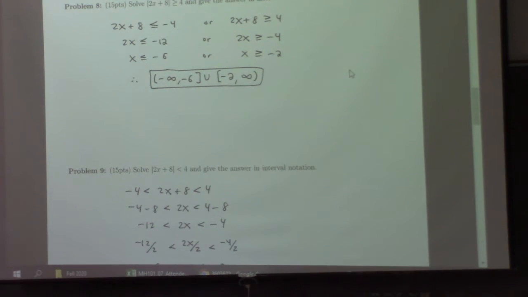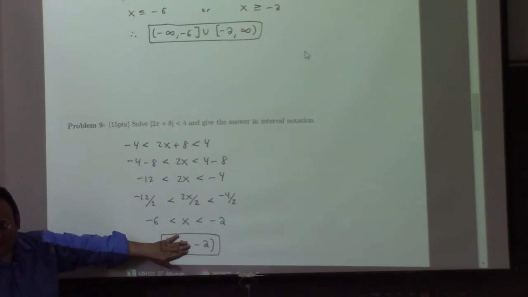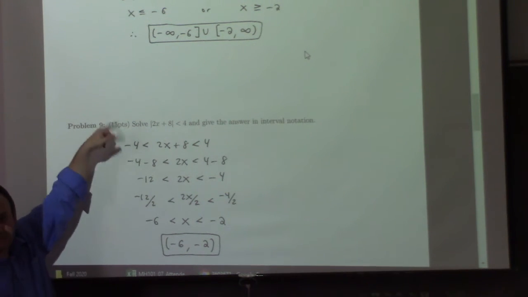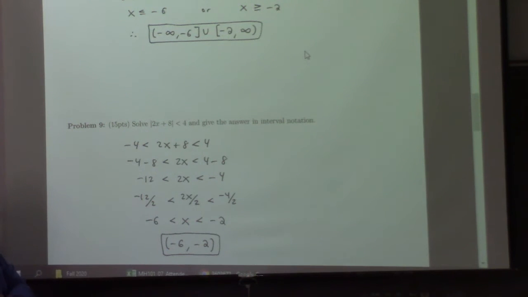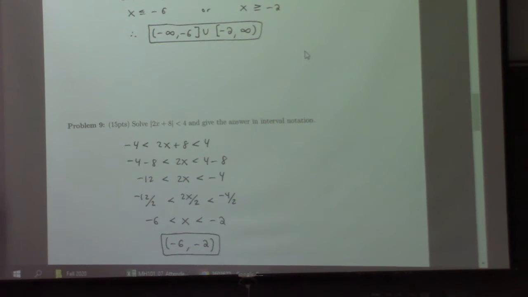And notice that if you did these problems right, they're complementary in the sense that whatever's not in here is up there, and whatever's not in there is down here. If you put them together, you get the whole real line, right? Because if you think about the problem, we're saying this is less than that, or this is greater than or equal to that. So it's got to be one or the other for every x. And that's why we get every x when you look at both problems put together. That's a way you could have checked your work if you happened to have that thought.